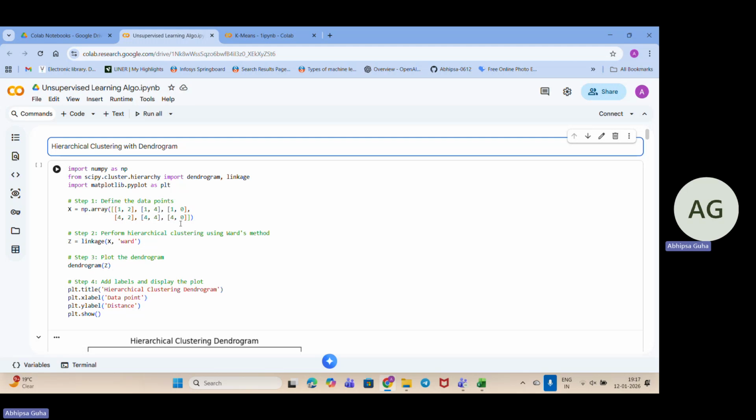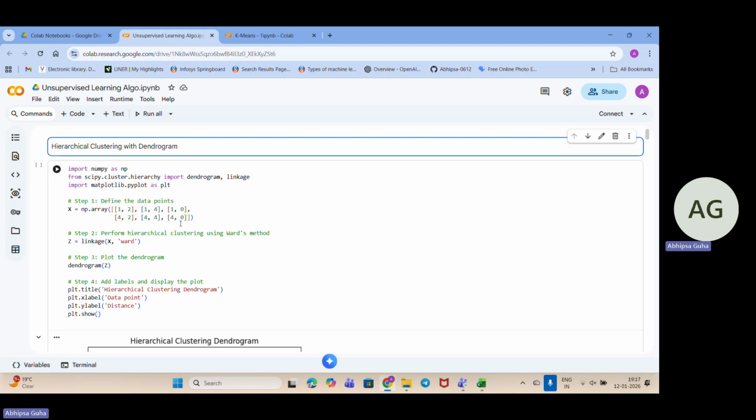Okay, so that means it is telling the computer to combine points into clusters. So linkage calculates which points or clusters should combine at each step, and what is like a rule that keeps clusters as compact as possible. So how does this method work here?